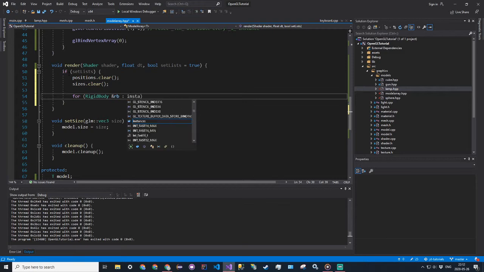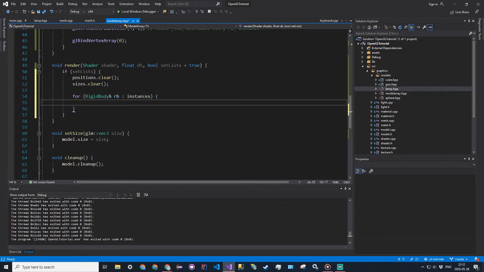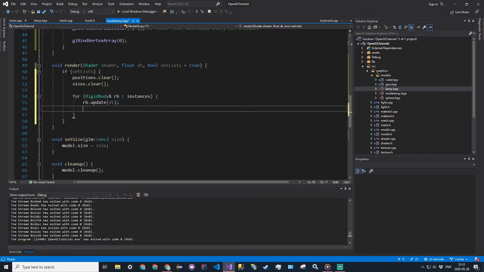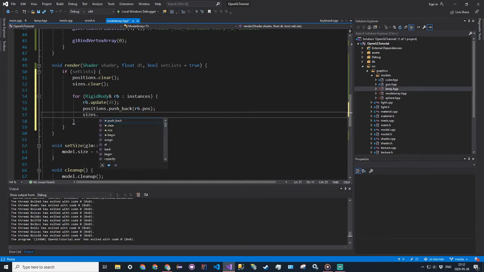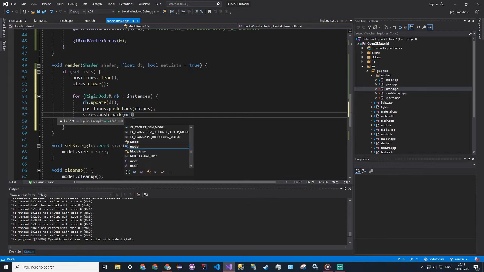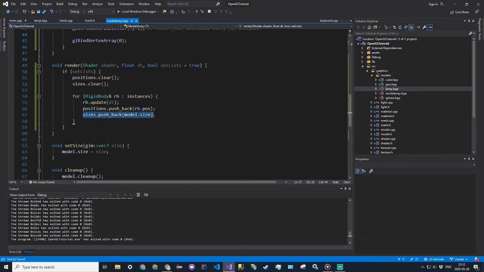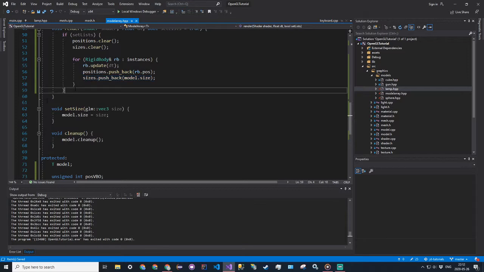Then we say rb.update(dt), and just push back the data: positions.push_back(rb.pose), and sizes.push_back(model.size). The sizes stuff is just there because we haven't integrated size into the rigid body yet, and I think it's okay for now.